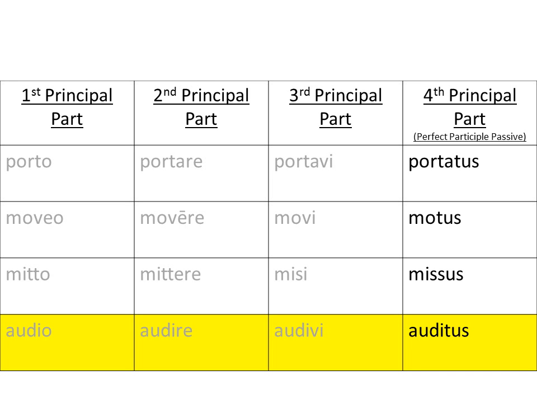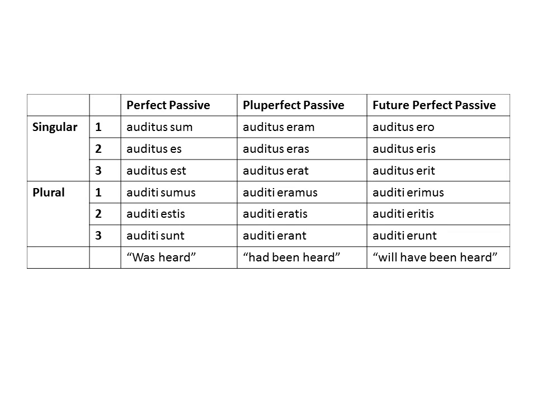Fourth conjugation: audio, audire, audivi, auditus. Again, us, auditus. So that gives us these forms: auditus sum, es, est, auditi sumus, estis, sunt is was or were heard. Auditus eram, and so on, is had been heard. And then auditus ero, will have been heard. So obviously, what's very important here? Well, we need to know all four principal parts of a verb. We also need to have a firm grasp of the different tenses of the verb to be, so we can align them with the perfect, the pluperfect, or the future perfect passive, so that we get the right form.